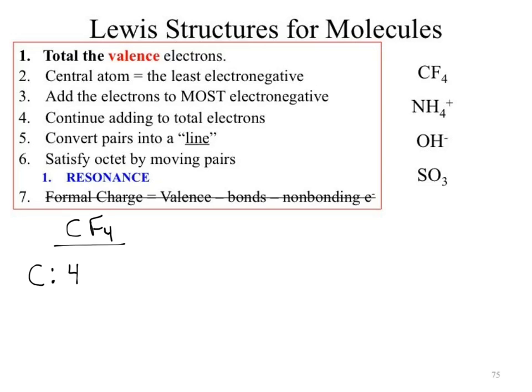4. Fluorine. 7. How many fluorines are there? 4. So should I just be adding 7? No, I have to count the valence electrons for every single atom. So I could do 7 plus 7 plus 7 plus 7, or times 4. Which, 28 plus 4, 32. Okay, at this point, I do not care about valence electrons anymore. All I care about is this magic number of 32. That needs to get fixed. Step 2.